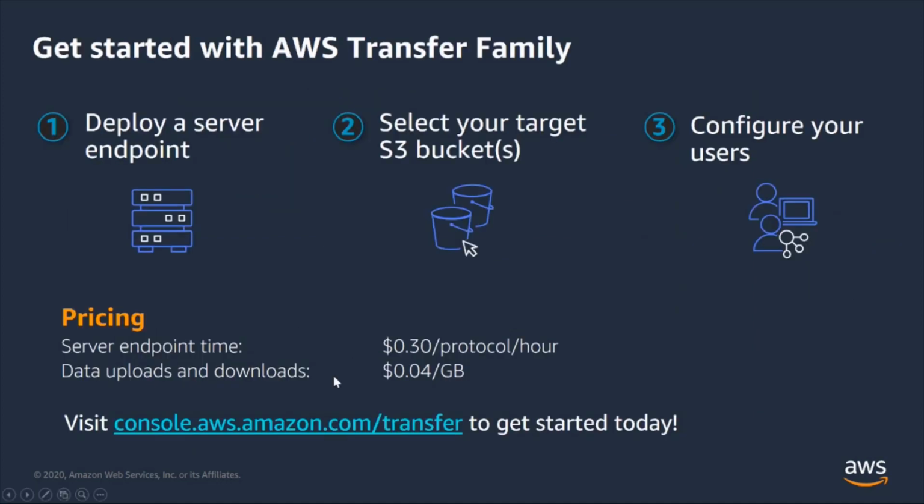How do you get started with Transfer? Well, I'll be showing you that today, but I do want to make sure and point out that it's as easy as 1, 2, 3. We're going to deploy a server endpoint. As we do that, we'll be configuring users, and we'll be pointing those users at particular S3 buckets. Transfer Family has very transparent pricing. You're paying 30 cents per hour per protocol, plus the cost of downloads and uploads. So it's all spelled out very clearly up front.